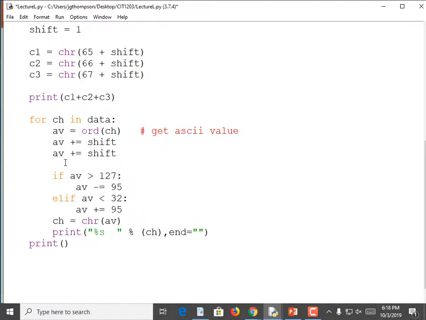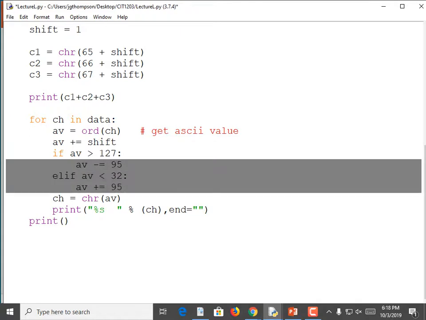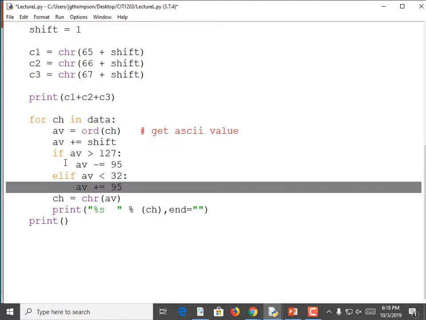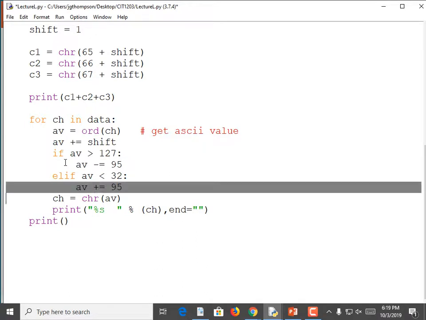Could you do that in one if statement? If AV is greater than 127 or less than 32? You could probably come up with some way of doing it, because of the plus and the minus, but yeah, since we have two different outcomes, I wouldn't try to. The question was, could we do this in a single if statement? And I bet if you were cleverer than I, you could find a way of doing it. But I would just do it like that because we have two different outcomes being triggered by the results. If they were the same result, subtracting 95 from it both times, absolutely.